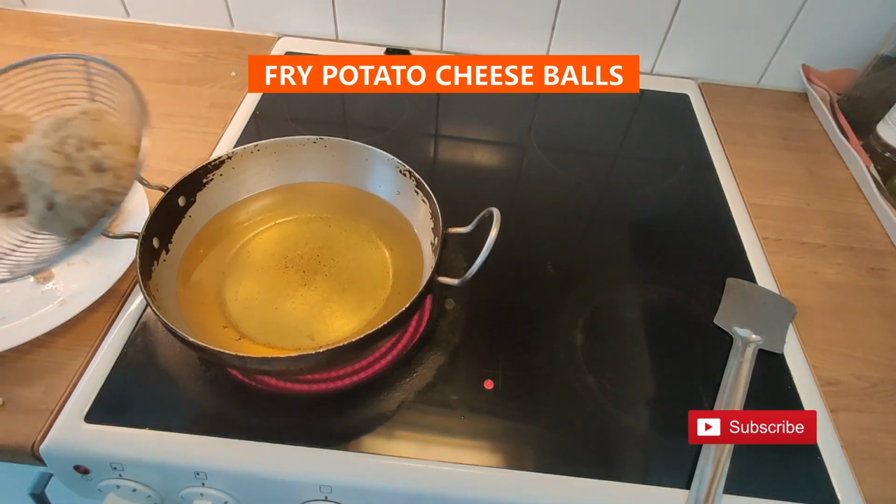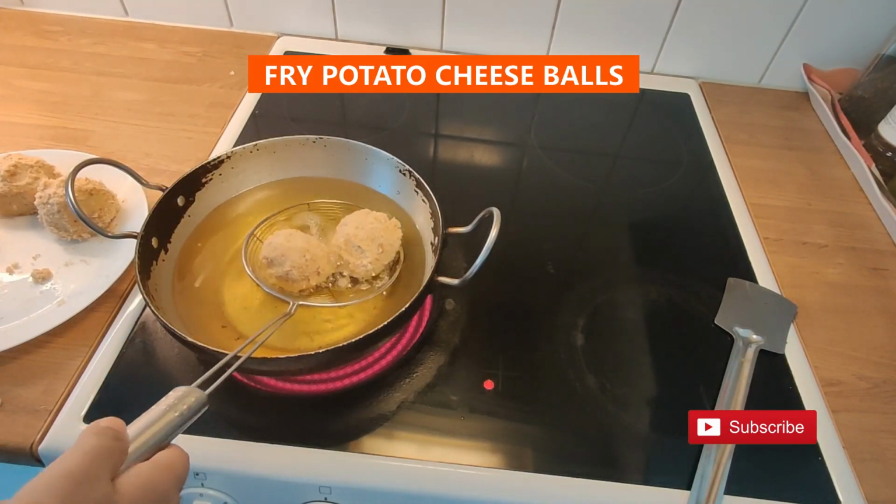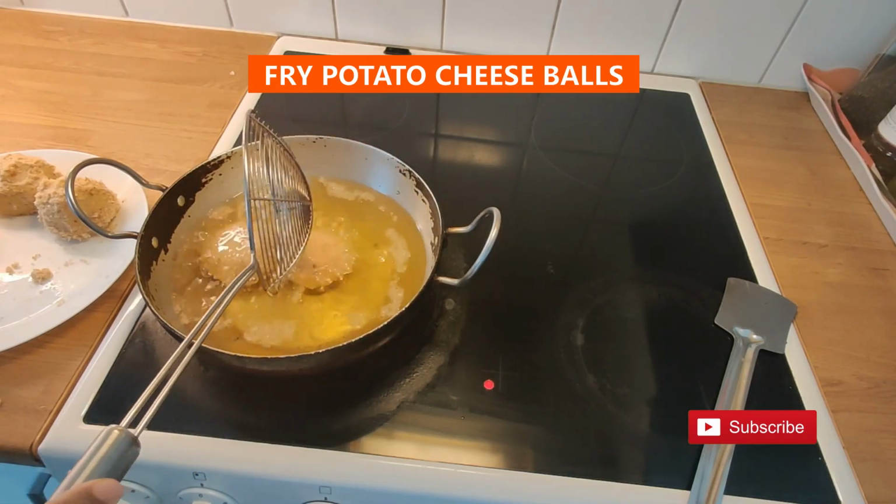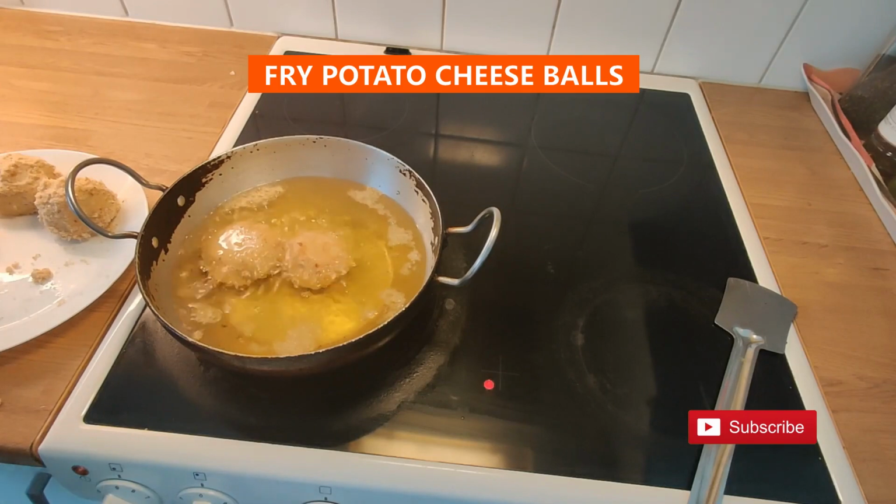Heat oil in a pan. When oil is hot, add potato cheese balls like this. Make sure oil should be medium hot.